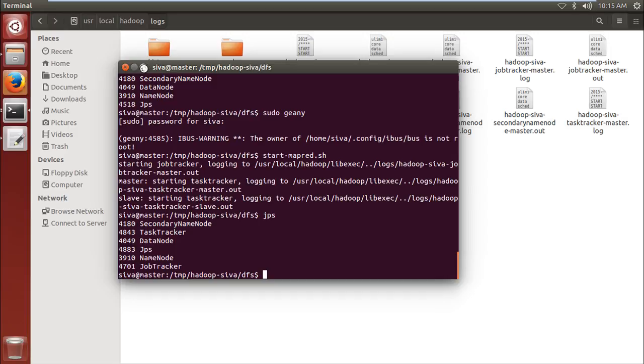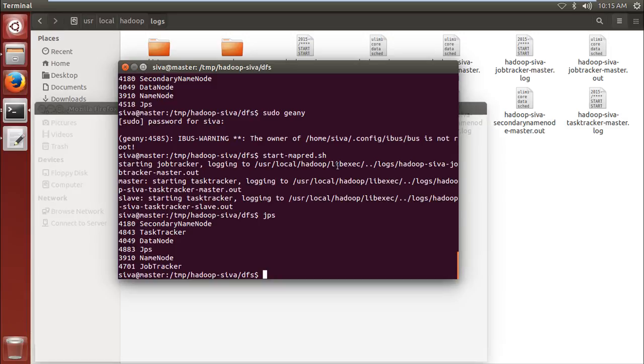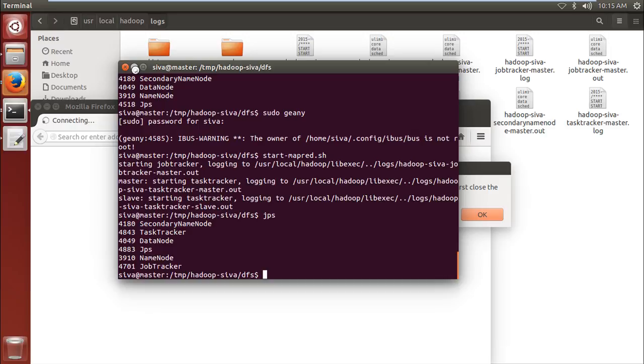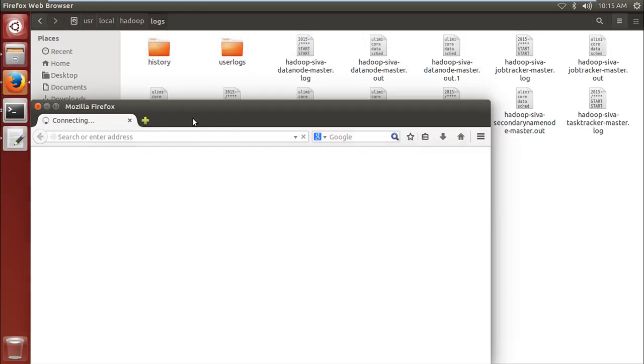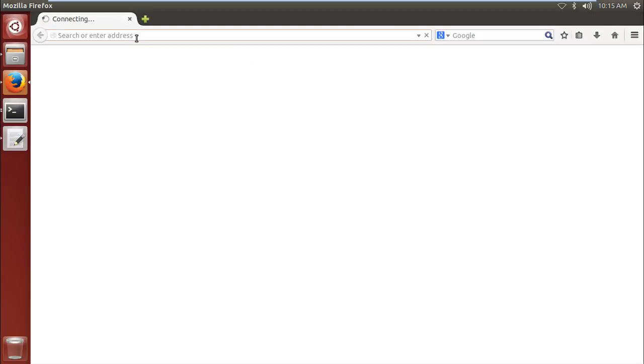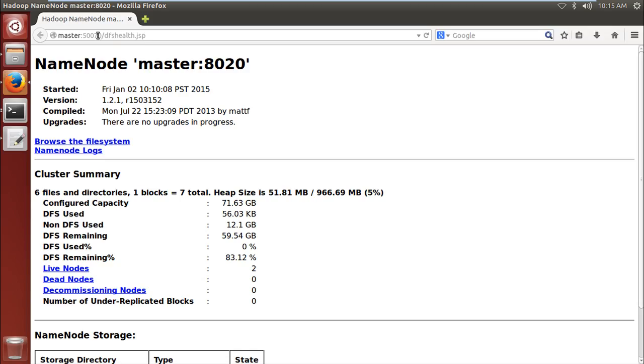Okay, Firefox has opened. So here I will say master:50070 and enter. 50070 is the port at which the name node will start an HTTP server, and you will be able to monitor the health of the name node by going to 50070.